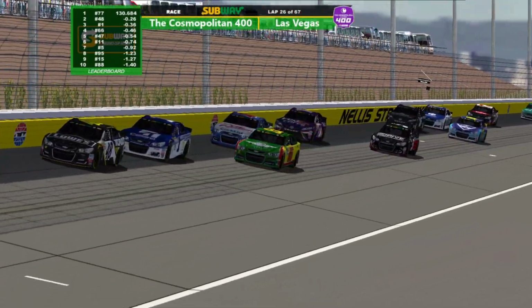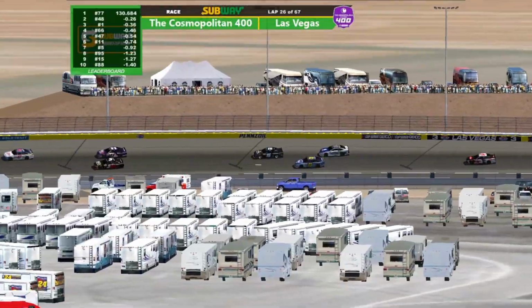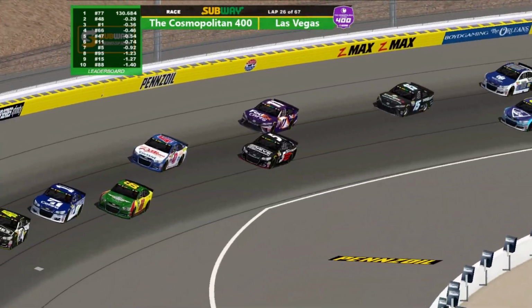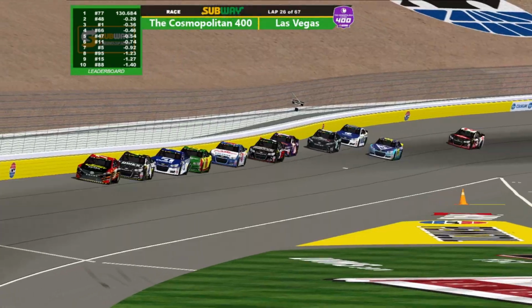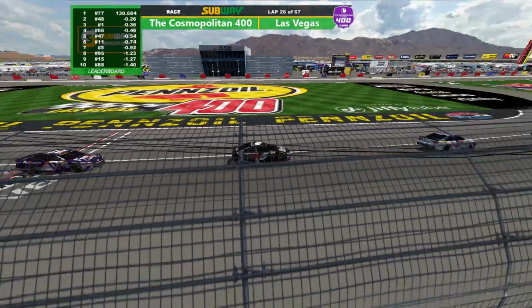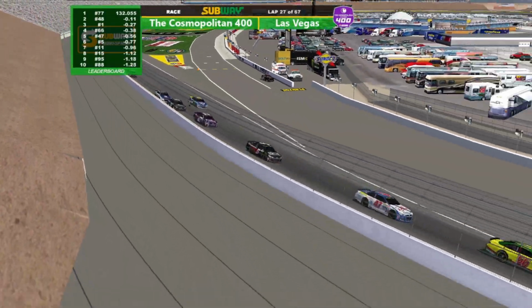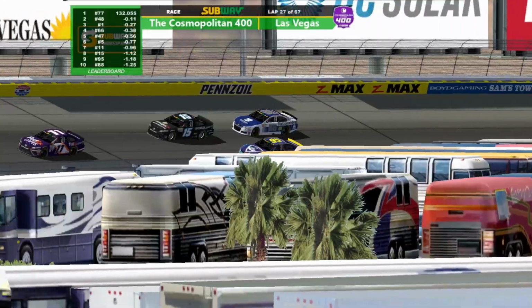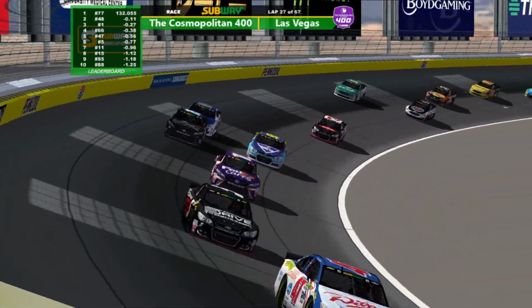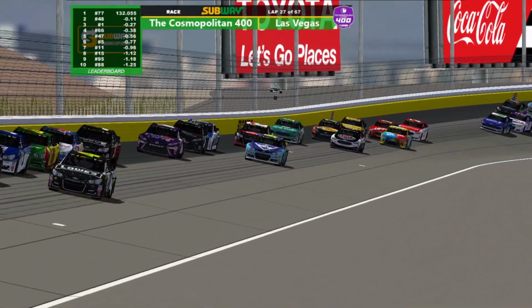And here comes the 66, Santi Messi, my bad. And to the inside goes Noah Clifton on Nick Lopez for that sixth position. Noah Clifton also starting to move his way up in the number five Hendrick Motorsports machine. And you know who else is moving his way up to the front? That 95 of Logan Williams, popping inside the top 10, trying to take the ninth position away from both the Clown Jr. had it last time by.